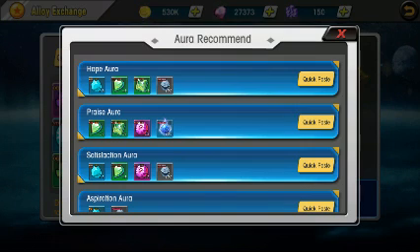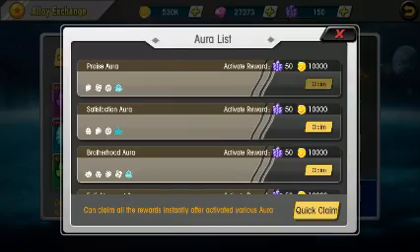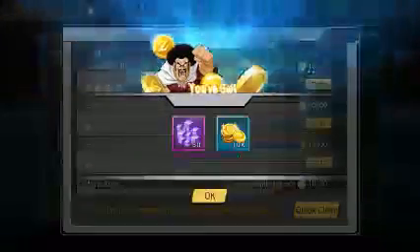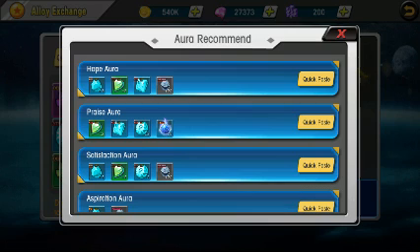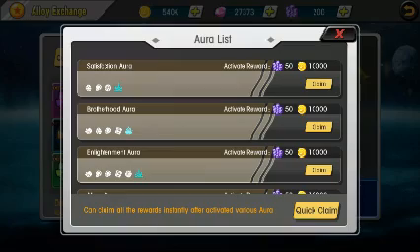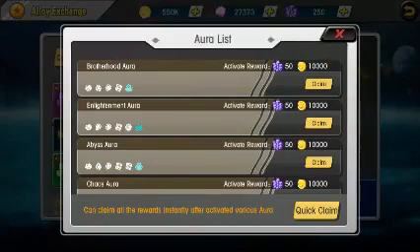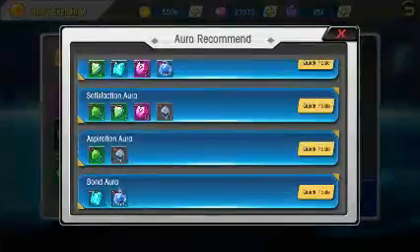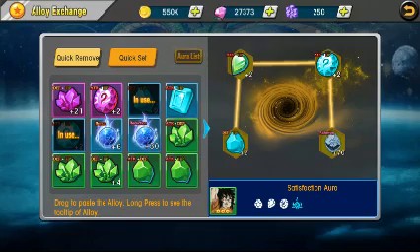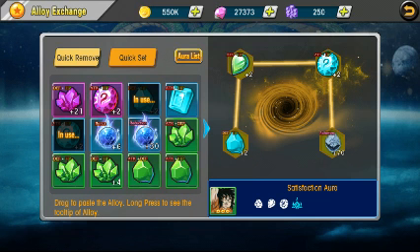I think I already did that one. Claim. Satisfaction aura. Claim. Brotherhood aura. Alright, so I can only do 4 at a time.